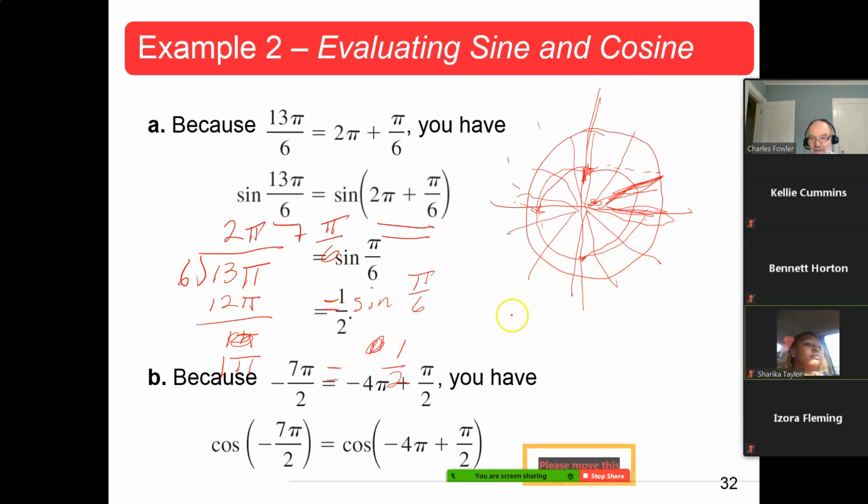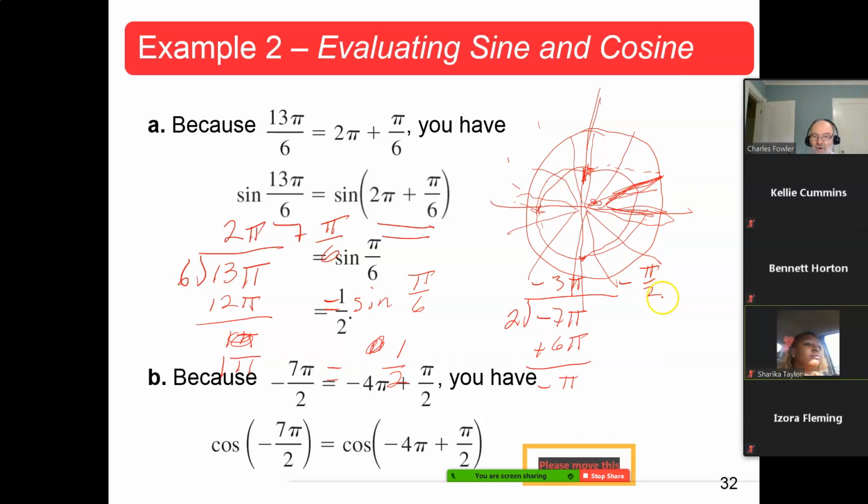Or the other way you could have done this was this. Divide 2 into minus 7 pi. Well, 2 will go into minus 7 pi minus 3 pi, and that would be minus 6 pi. And then subtract that, change that to a plus and add, and you get minus pi. So that would be minus pi halves.